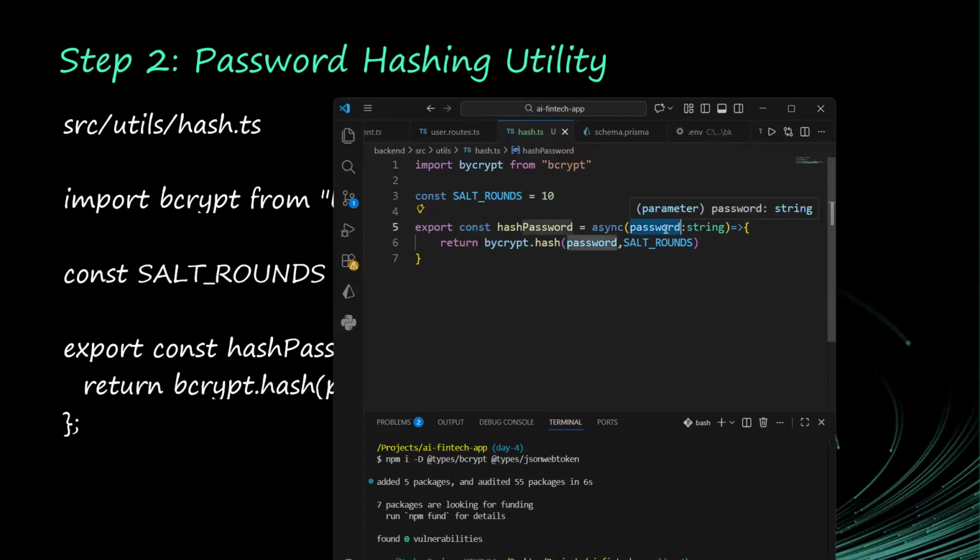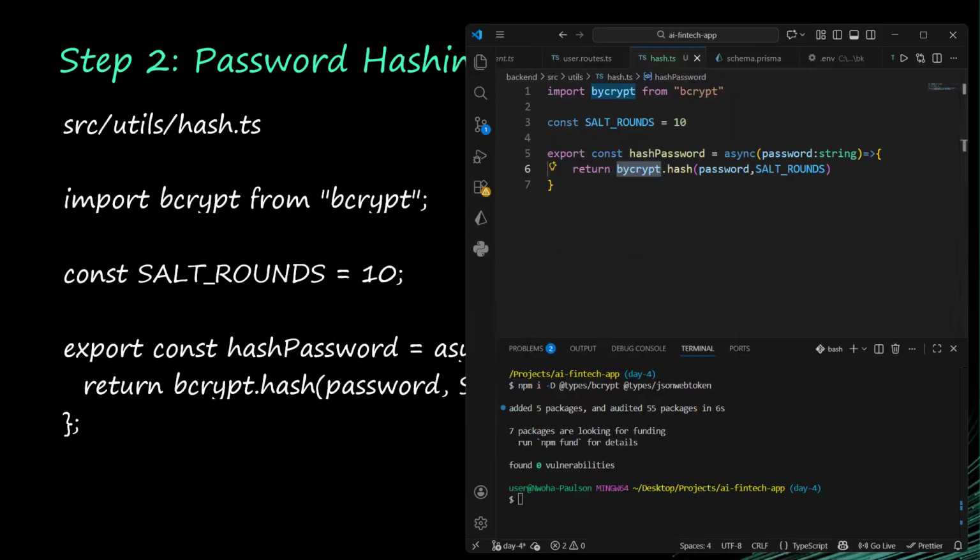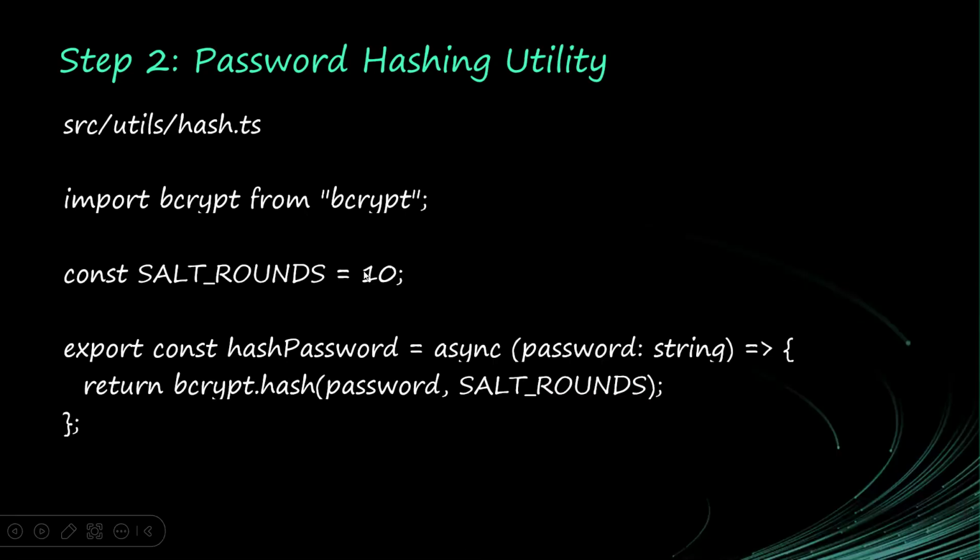Once the user gives us the password, we'll use the hash function from the bcrypt package, and it will hash this password using this salt round. This salt round helps in making our hash stronger. That's the best I can explain that now. Like I said, in our full course, we take time to explain all these things, but right now I don't have that luxury of time.